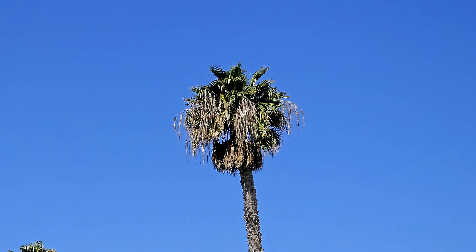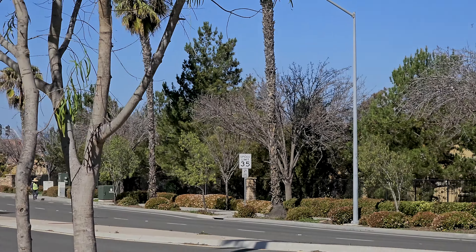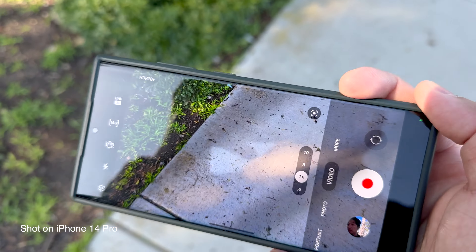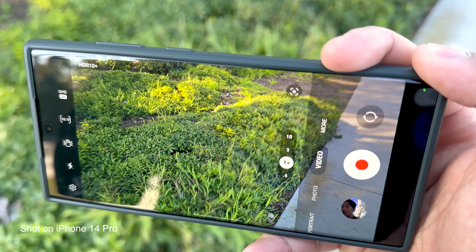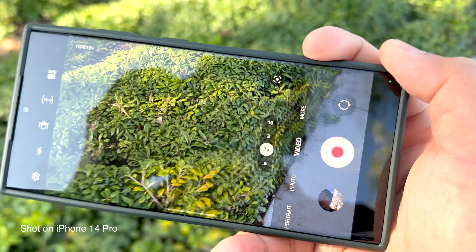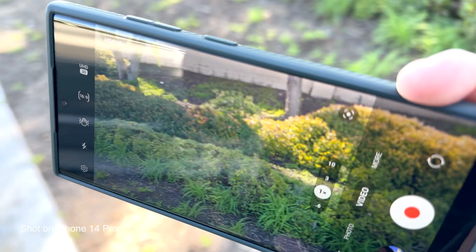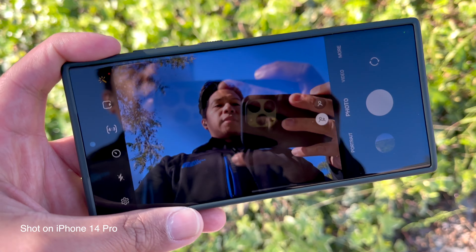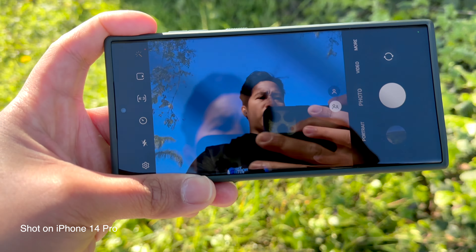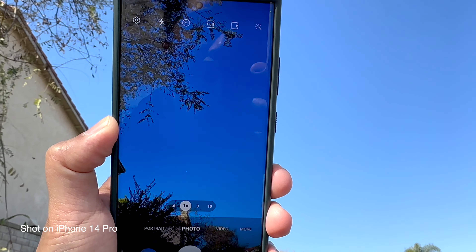There is a weird quirk about this camera — when I'm looking at the screen, the sky is incredibly blue, like it's oversaturated, and it's just the way it processes colors. But when I export or import the footage, it is a little bit more washed out, which means it looks a little bit more natural, which is what I prefer. I'm going to try to capture what I see on the S23 using my iPhone to show how the color shifts. When I'm looking at this right now, it looks very, very vibrant and it ever so slightly shifts to a more natural color after. Using the selfie camera, you can see how blue the sky is — it eventually desaturates.